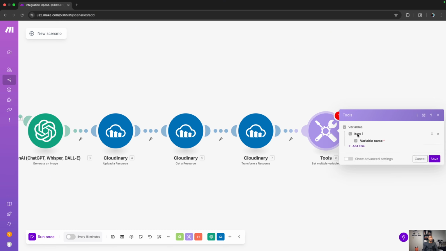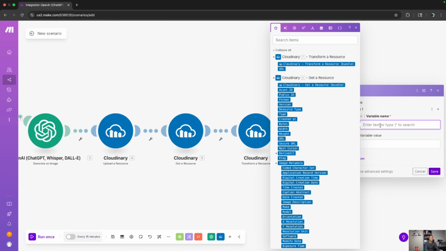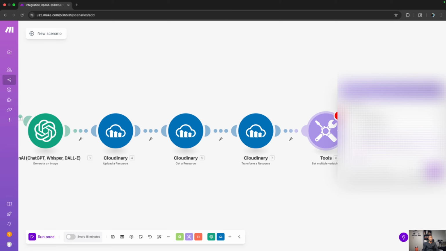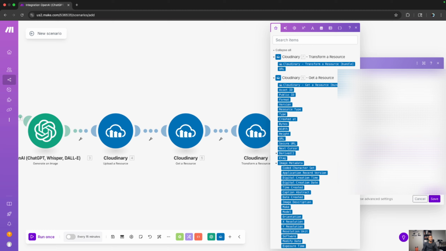So we need two variables. We need Blotato API key. And the value you're going to find from your API value. So you can copy your API key and paste it in there. And then we also need a variable name.